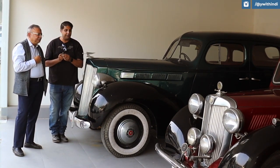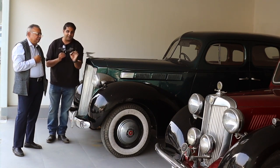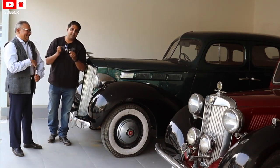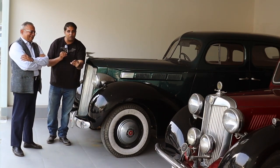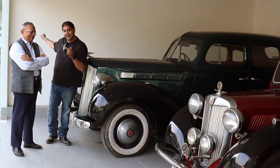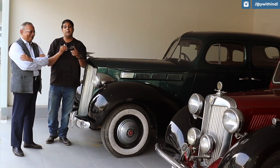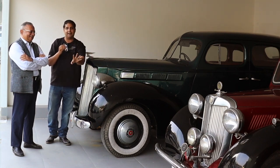Definitely. And one more thing I would like to say, this is attention to Rajiv Chhaba ji at MG and Gaurav Gupta ji at MG. Please guys, contact Mr. Sandeep Narayan. He's in Lucknow and you will be shocked to know that the MG showroom is only a stone's throw away from his showroom, where these cars are. I will personally send out emails to you guys, but I need you to take cognizance. This is a piece of history and there are only 2 in India.